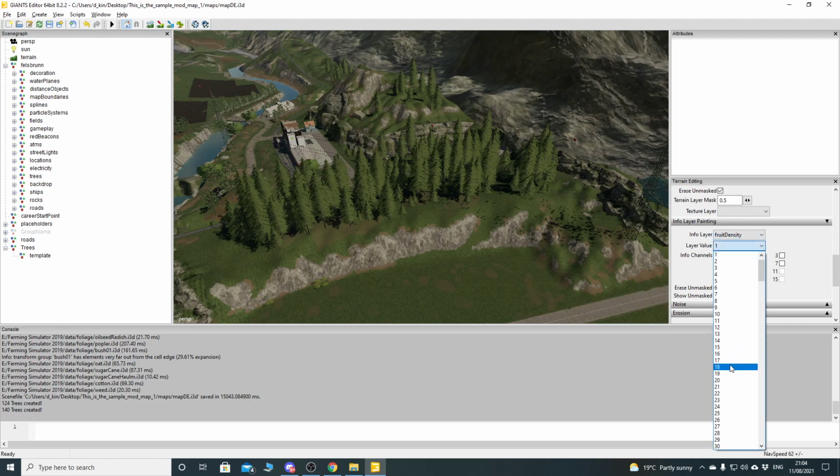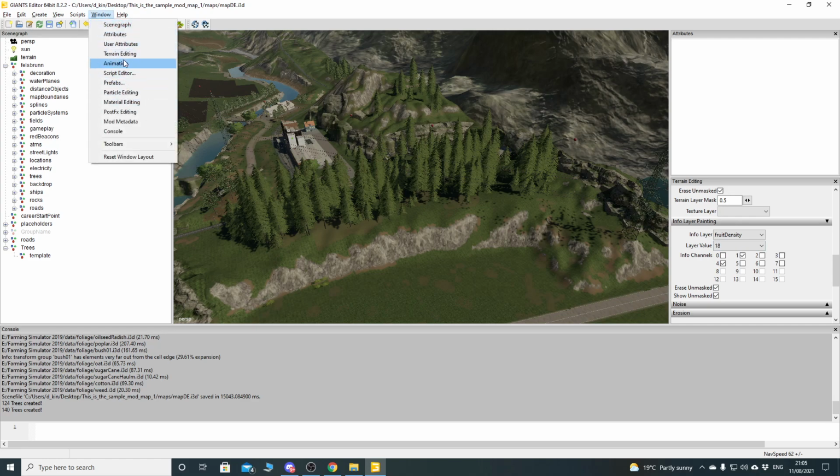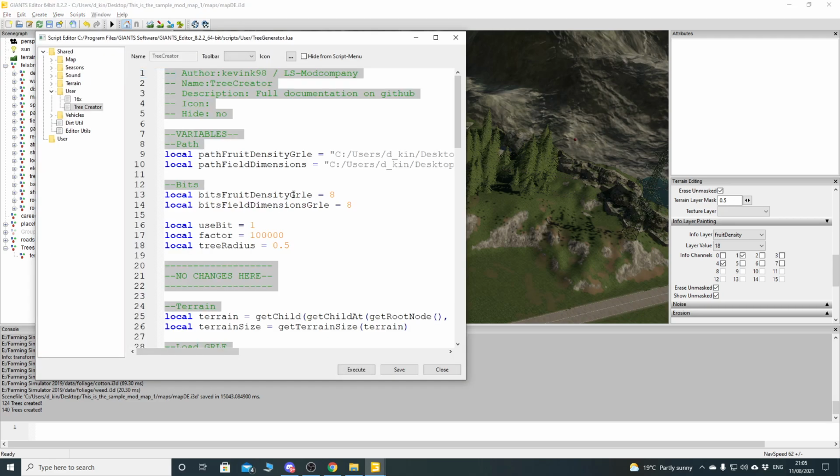There we go. So if I used 18, for example, and then painted that down in my script, I would actually change that to 18. So if I go back into script editor, here I would put in there 18. Okay, so it matches. And that's all you need to do then.